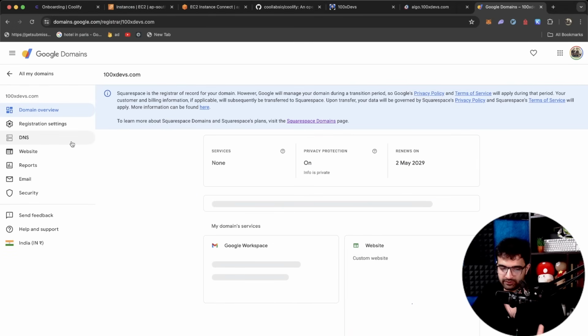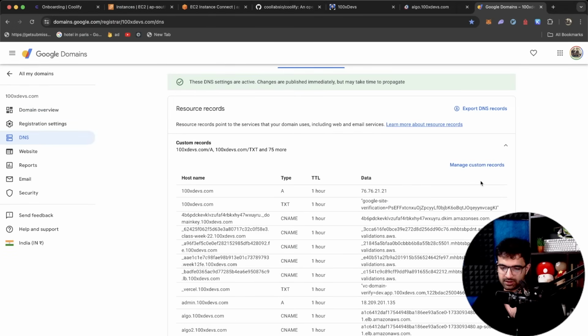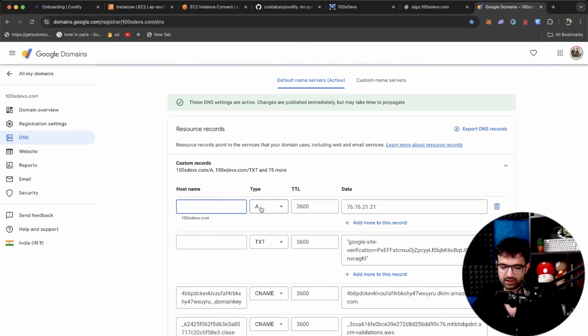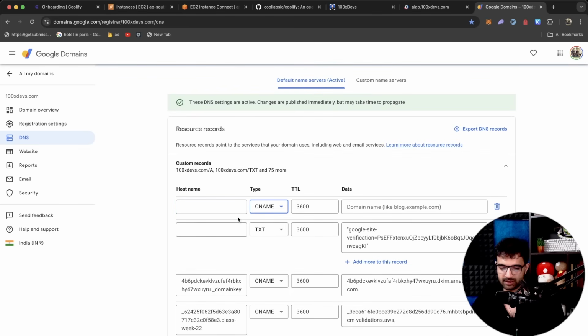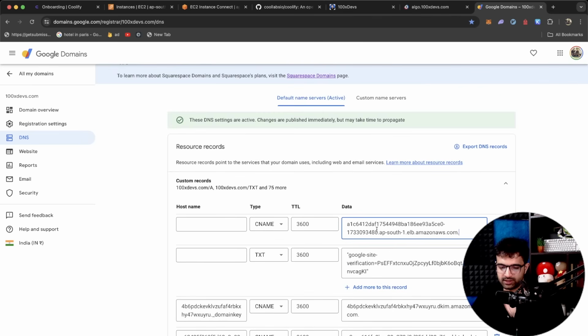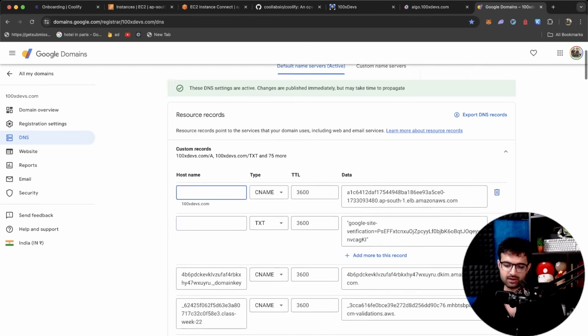Manage, there will be a very big problem here, which is that you can't have a CNAME record at the root level. This cannot be a CNAME. This is where I need to point it. This is the load balancer for my Kubernetes cluster. But if I try to save this, I'm pretty sure this will not work. You cannot have a root domain CNAME.